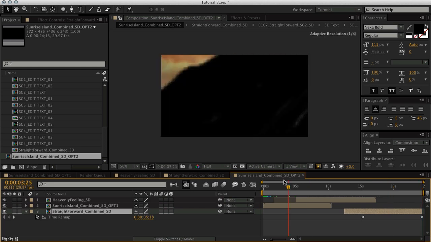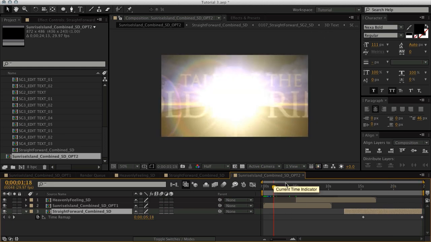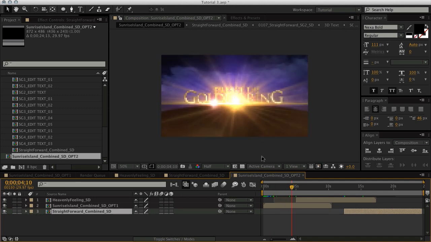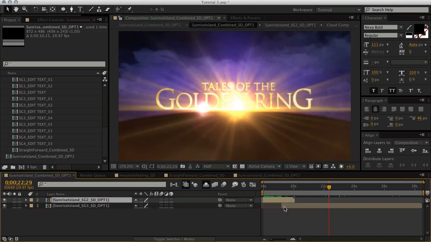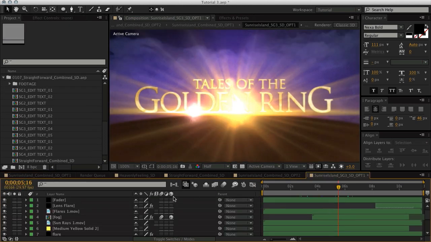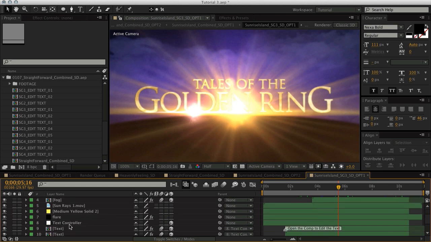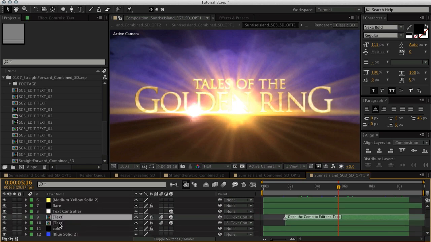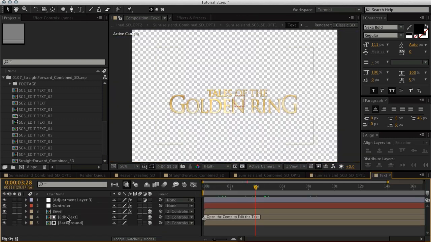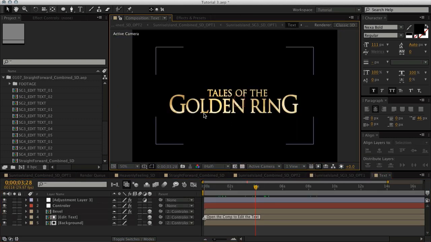Now we just have to change the text and make everything look like it's supposed to be together. So here's what we're going to do first. We're going to get inside of this golden ring comp. I'm going to double click, and then go to this one, double click, and then go to text. There's one called text, and all the text layers here are the same. So if you click in one of them, it'll change all of them. Digital Juice did a really good job of labeling all this stuff, so it's easy for you to get inside and customize.